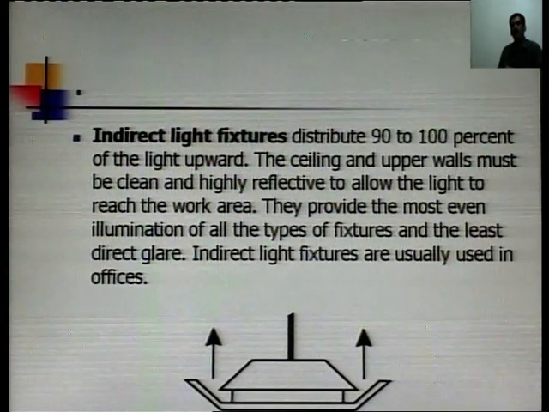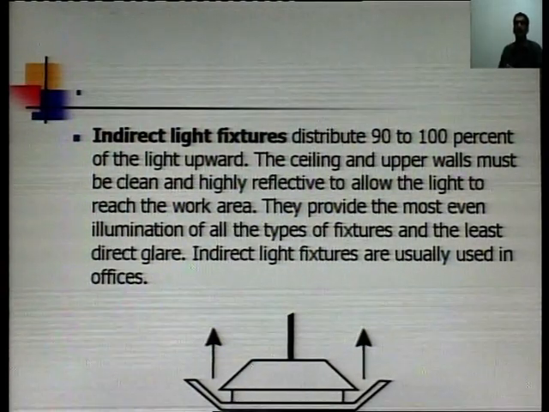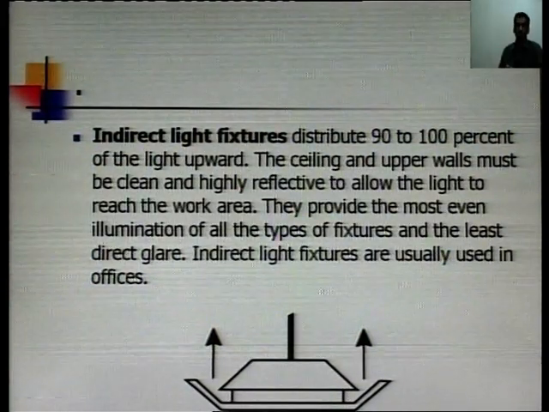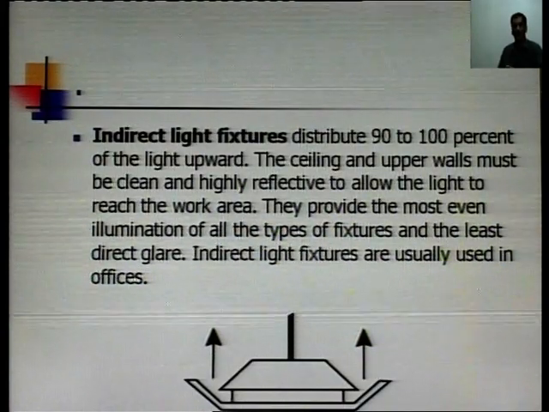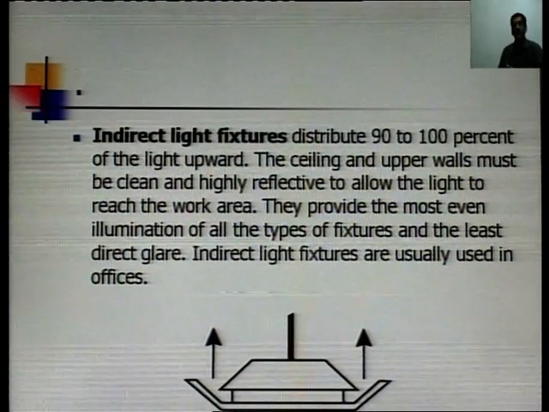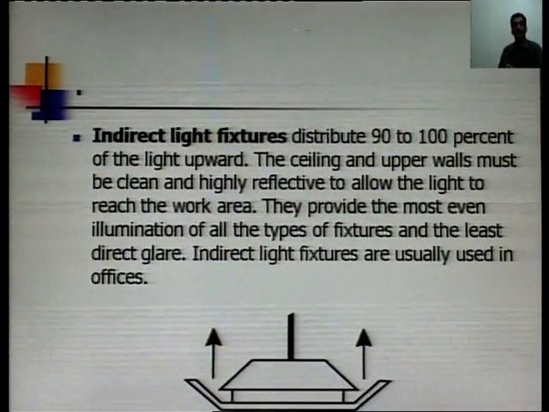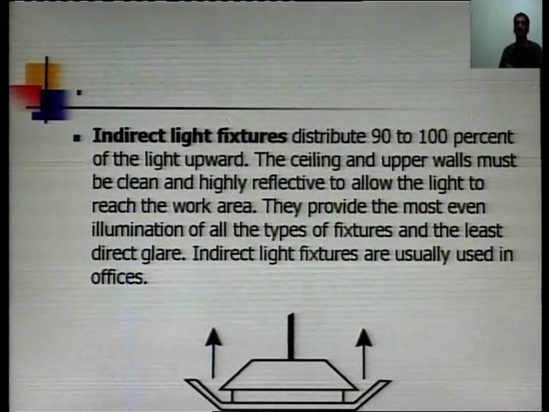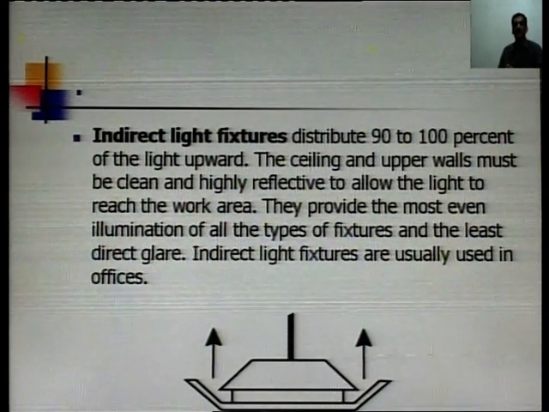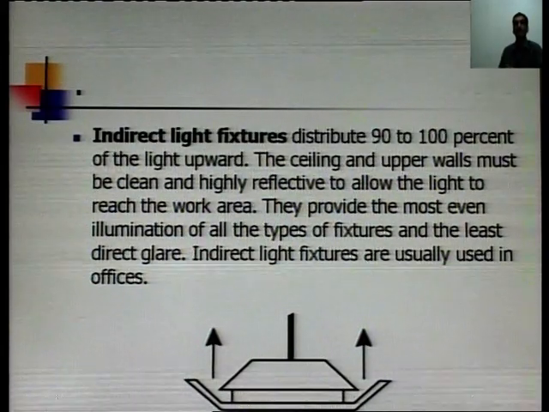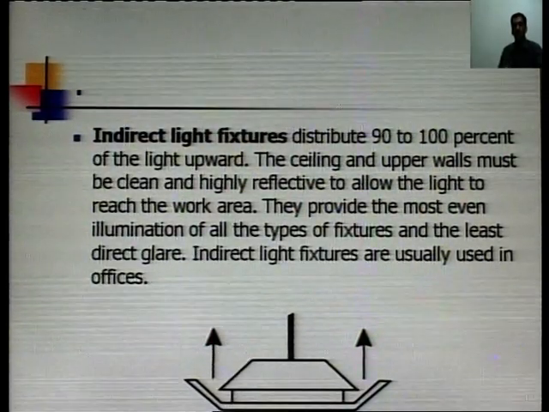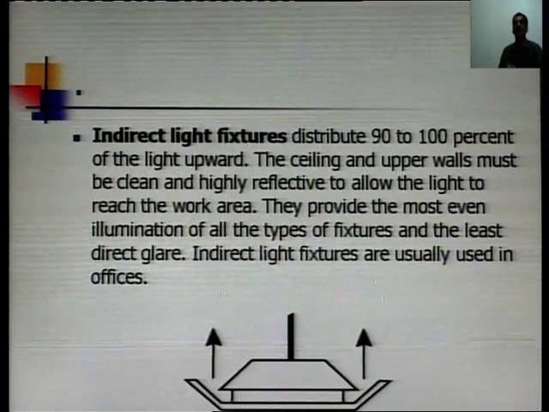In other words, we are highlighting our walls. So we are putting a light at the floor and highlighting our wall. If we want to highlight the exteriors of a building, at times we have seen buildings being highlighted by outdoor lighting. These indirect light fixtures light ancient buildings, like our Rashtrapati Bhavan, the Taj Mahal, or even the White House, the US presidential house. They are lit by indirect light fixtures.